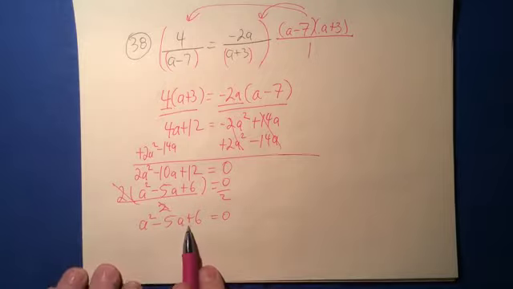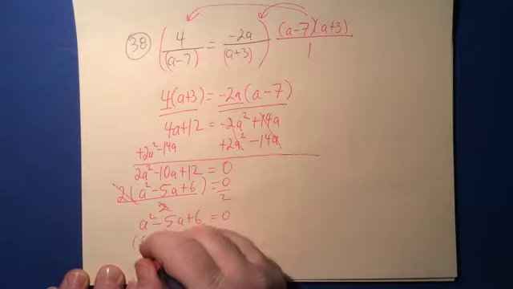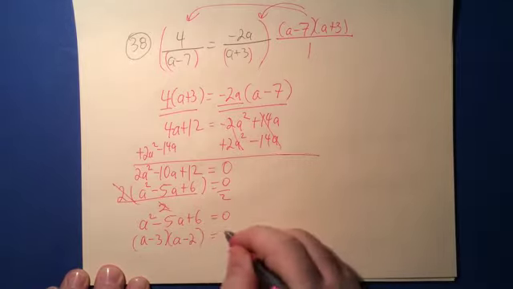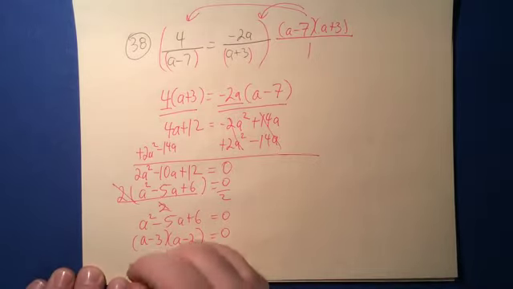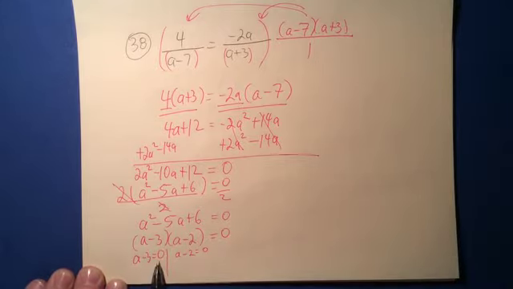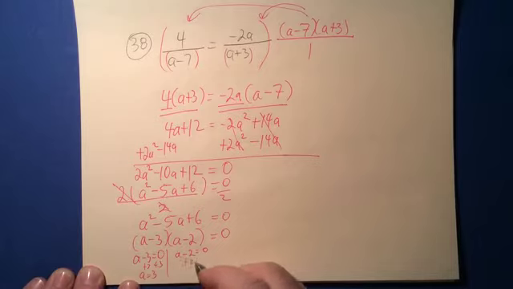From this point now, we have a quadratic equation that can be factored. And this is going to be a minus 3 times a minus 2, and that's going to be 0. We're going to set each of these factors now, like we did in the previous problem, equal to 0. What minus 3 equals 0? Well, 3 minus 3. So I'm going to add 3 to both sides. Get a is equal to 3. And I'll add 2 to both sides. Get a is equal to 2.